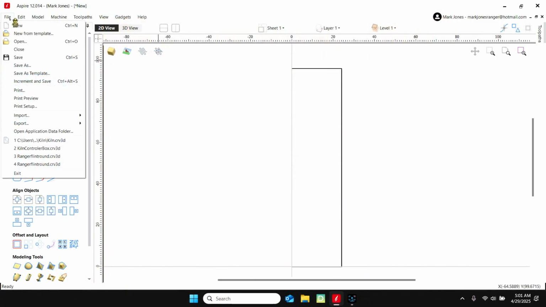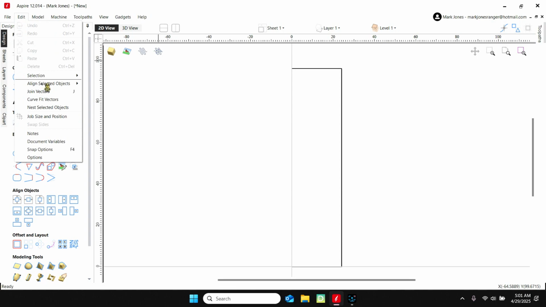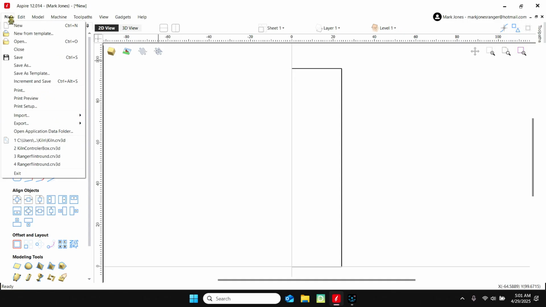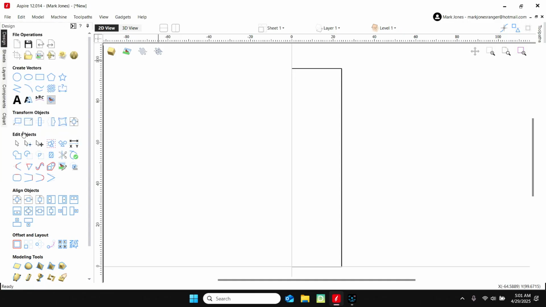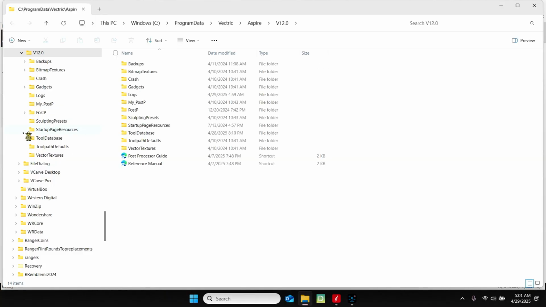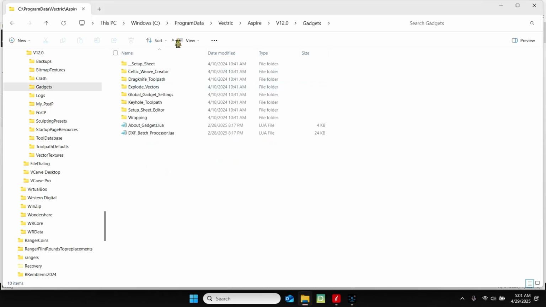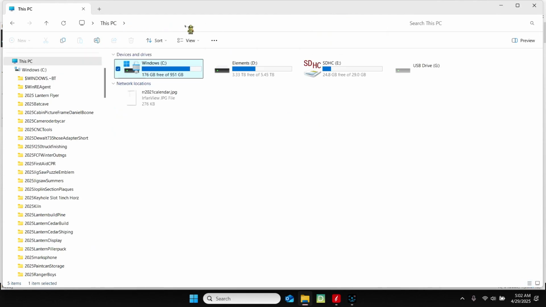If you go over to File, open applications data folder, and go over to gadgets, as you can see, it's not in the folder that the other one was in. So it's a little confusing, because they have these gadgets in here, yet they're not where the program actually looks for them. So that's kind of a fun thing to do.